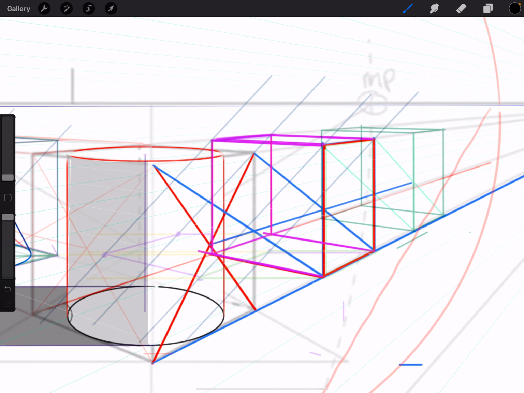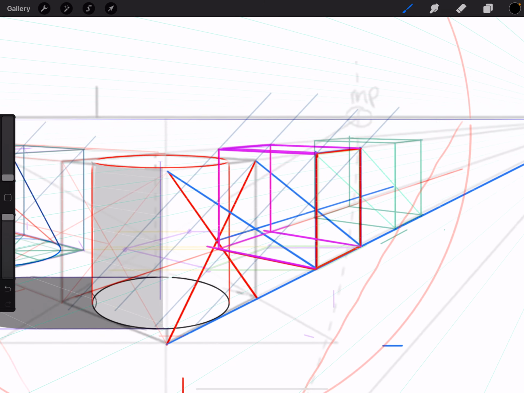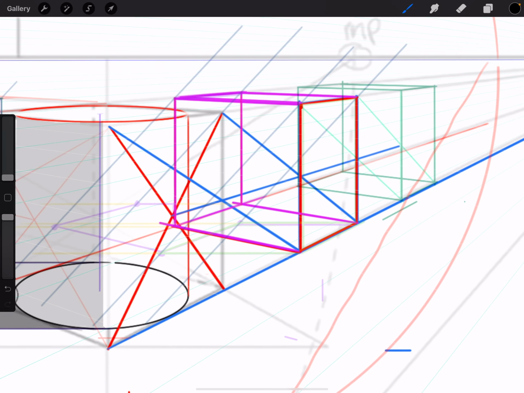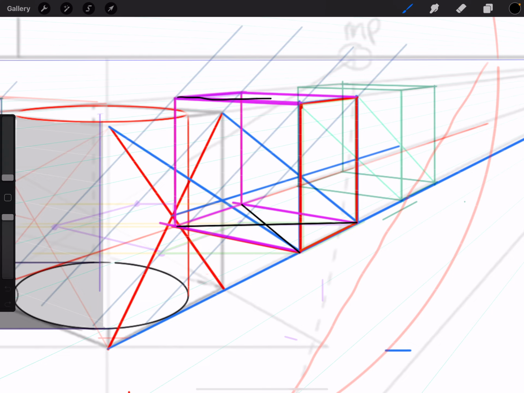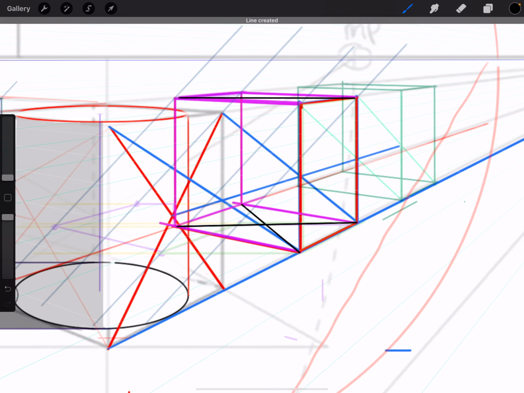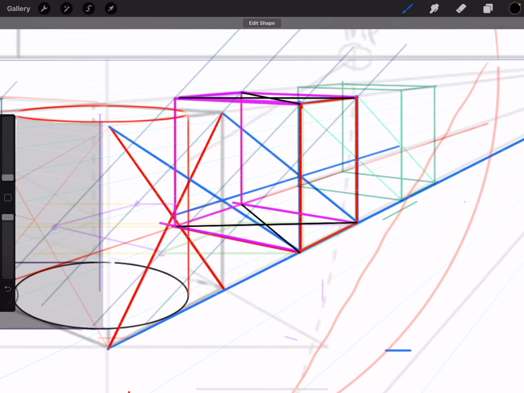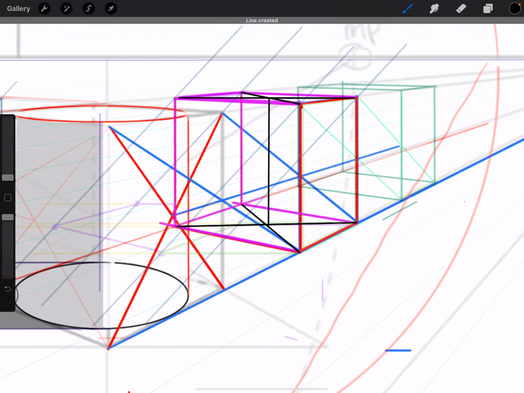Okay, this is not going to quite fit because I can see this box is a little bit stretched out. It would have been more ideal to put it in the front, but let's just do it anyway. Again, that little green box in the end is just going to be a box, so we're done with that one. This last one, we've got to figure out where the center is. So first step is snapping those two diagonals there. These are going to be really shallow, but acceptable. Then we're going to draw a line from the center of this X to the center of that X.